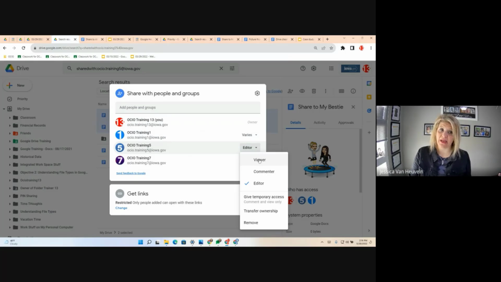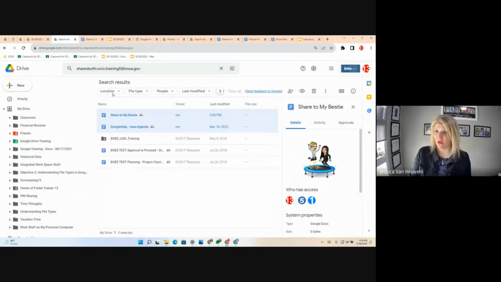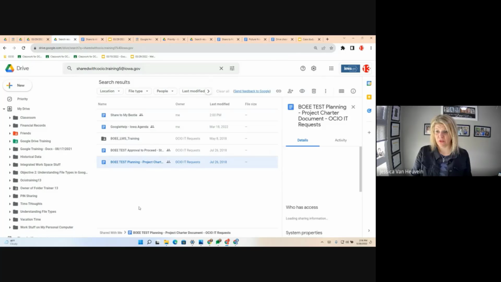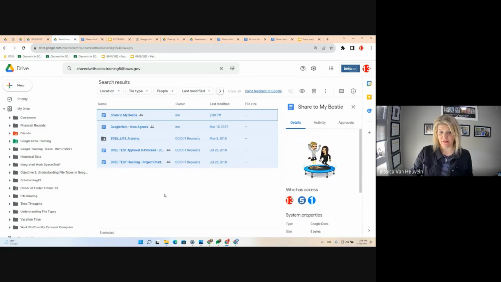How cool is that? So with multiple files, you can right-click and choose Share. Okay, so that is a really cool way to do that. So shared with, that's something you can do. And again, the Shift button: I can hold the first one down, and I can hold and select the top one, and it's going to select everything. Like that's something we've always done in File Explorer. So same concept that you can do inside the Chrome web interface. So again, another comparison, but important to be aware of.